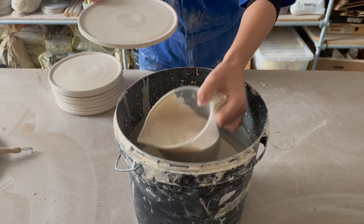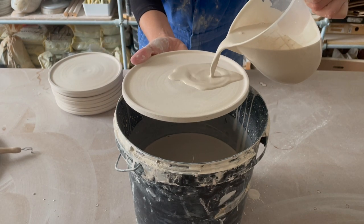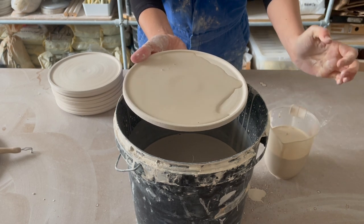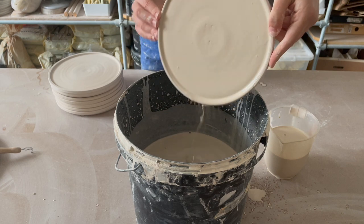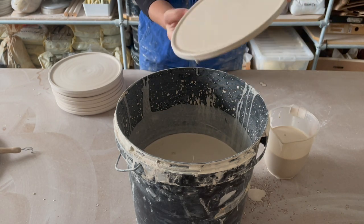Step three is to pour the glaze into the plate. Use a spoonful of glaze, maybe a little more, pour it into the plate and swirl it around to make sure every surface is covered. If you're working with a glaze that needs a thick coat, do a couple of coats or hold it there a little longer. For me this is just a standard glaze so I'm just doing one coat. If your piece is glazed all over, you can do a dip, hold the foot ring and dip it in, or swish it through a big container of glaze — that's a very common way of glazing plates.